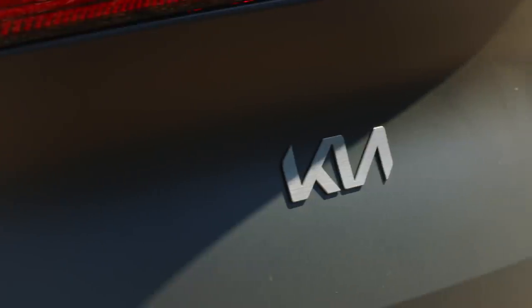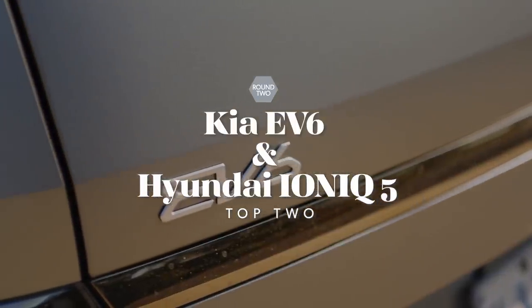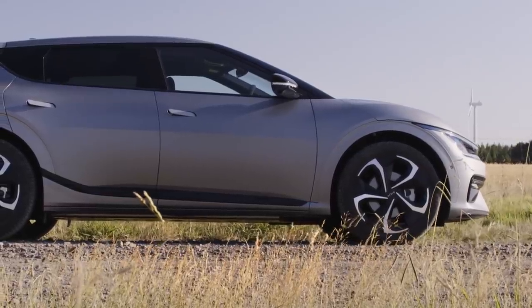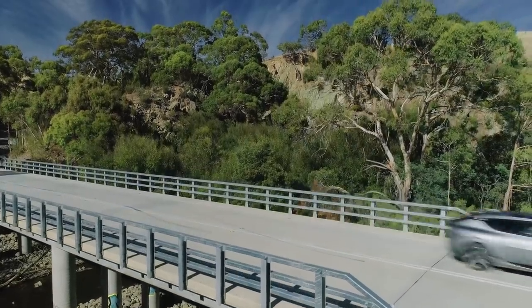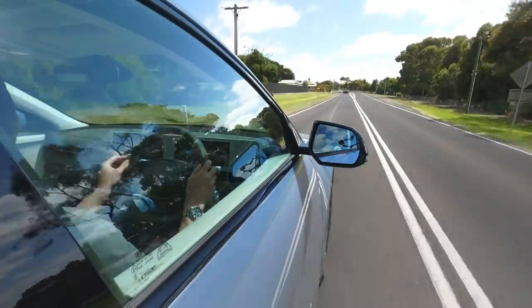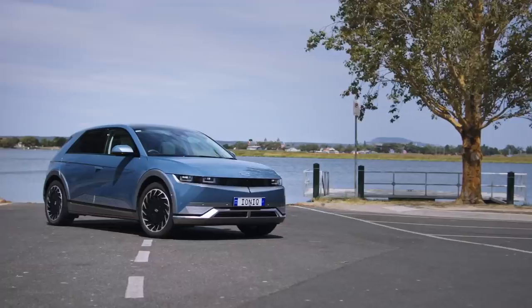The final two spots on the podium come down to a pair of electric cars from Korea — the Hyundai Ioniq 5 and the Kia EV6. They're twins under the skin, sharing a platform and jointly developed, so splitting them apart wasn't easy. As we drove them more, particularly on proper Aussie roads, they revealed their true personalities — different flavours, like different toppings on a pizza. Kia and Hyundai have come on in leaps and bounds, and are now the companies to watch to challenge Tesla and Toyota.